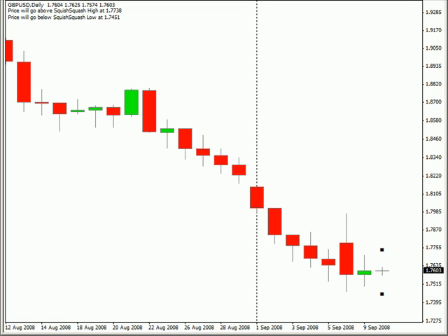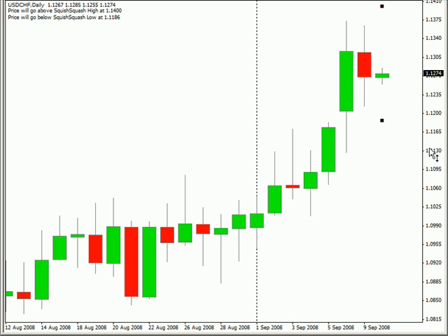Now, switching over to the Swiss, the US Swiss. This pair did pretty much the same thing. It closed down. It closed as an inside bar. So we're looking for that same play. We're looking for a break of this high during this next session. If that occurs or comes close, I'm going to drop down to the hour time frame and look for a trend entry at that point to see if we have one. If we do, I'm going to go ahead and take it.